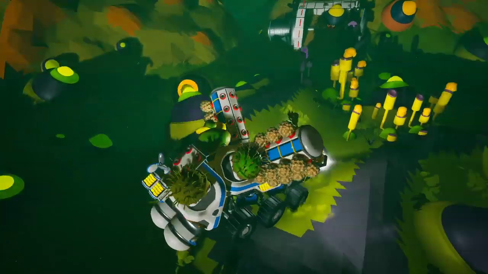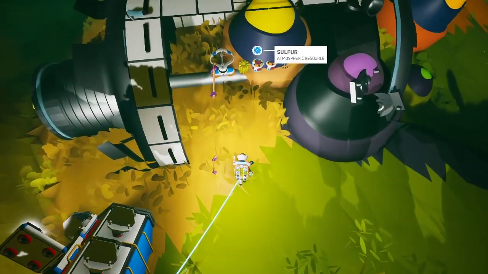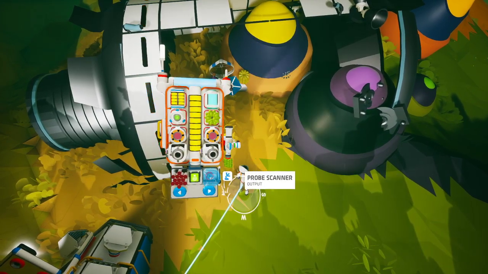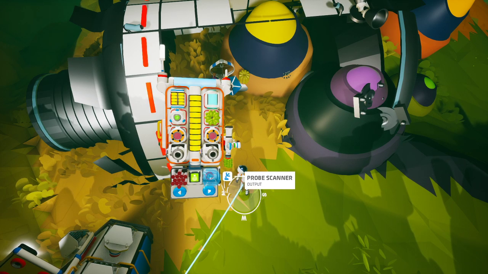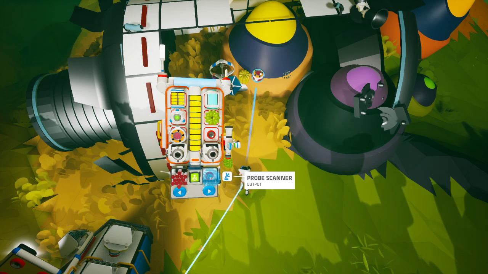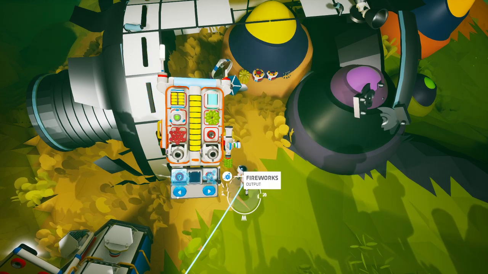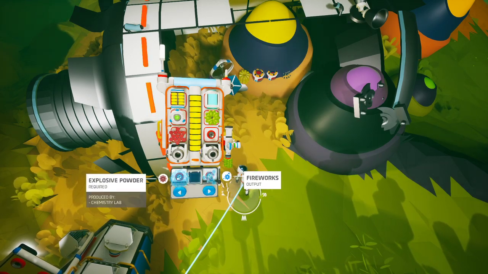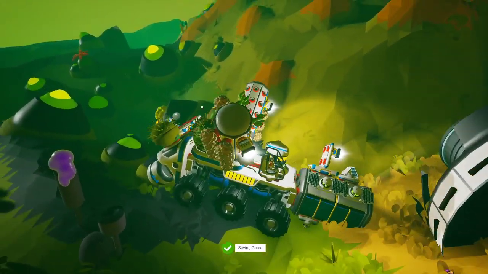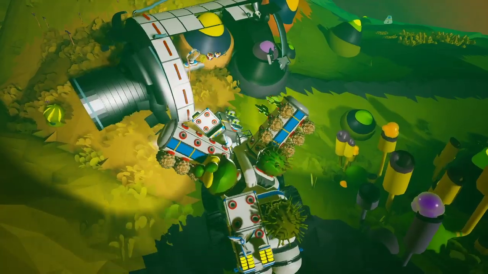Ooh, we got gas canisters over here. Wait, can't I? Oh yeah, I could do that. No, I can't just make explosives out of gas canisters, can I? Yeah, I need explosive powder. What a shame. Was that graphite? Whatever.